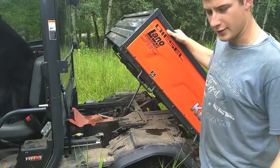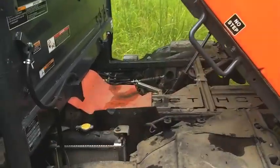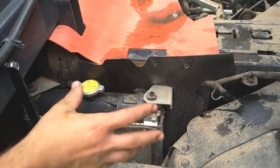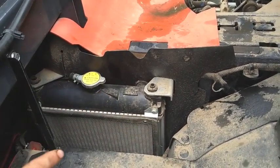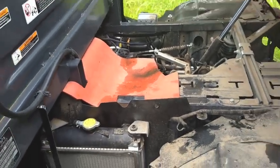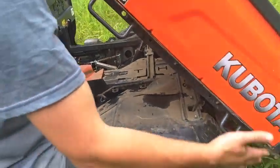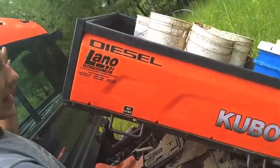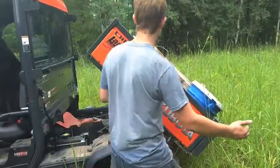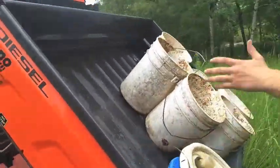So right off the bat, the first thing that you can see that is completely different than ours, the radiator is tucked away up underneath the seat. Right here, easy access for cleaning out. That's the nice part. I like that about this. Battery, same spot. We got a difference here in the length of the bed. It's a lot shorter, which, I believe, is the same width, but it's a lot shorter.